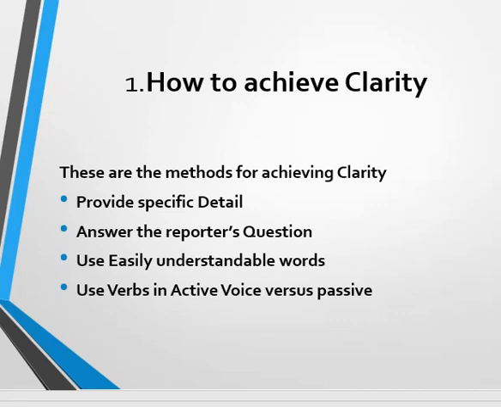Bismillahirrahmanirrahim. In the previous lecture, we discussed something about the 7 C's of communication and about clarity. We discussed why it is important to learn the 7 C's of communication, what their importance is, and we also learned what clarity is. Now, in this lecture, we will discuss how to achieve clarity.